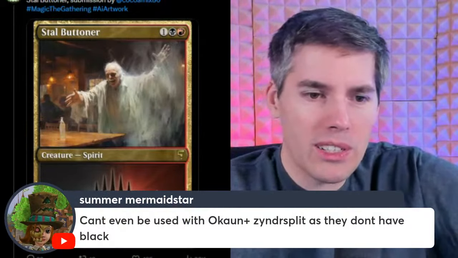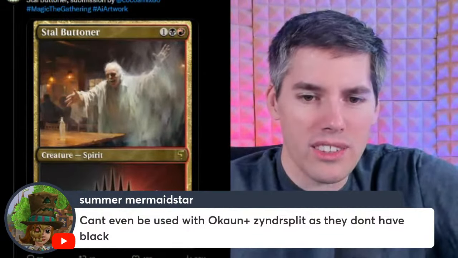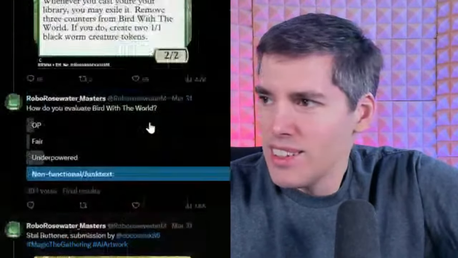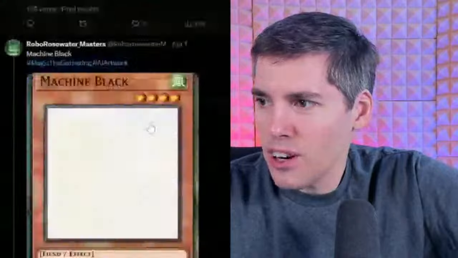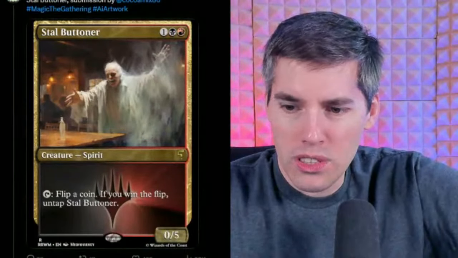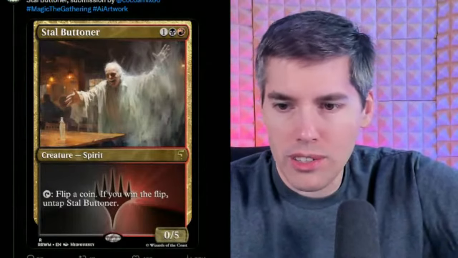Summer Mermaid Star says, can't even be used with Ocon Cinder Spillet as I don't have black. Huh? You're talking about like other cards we saw today? I have no idea what you're talking about. Those don't sound like real cards to me.